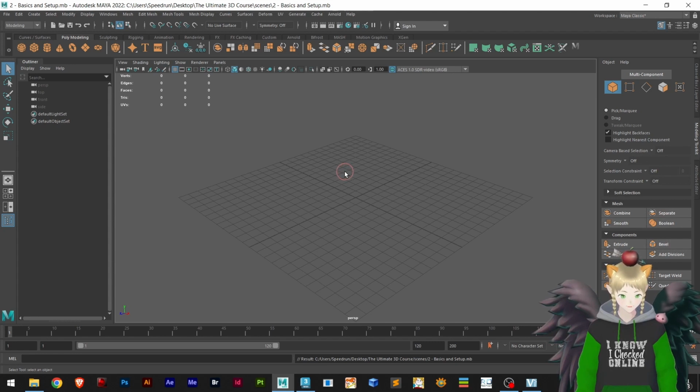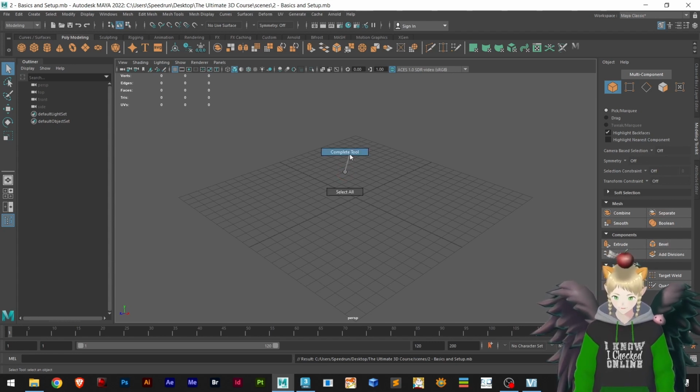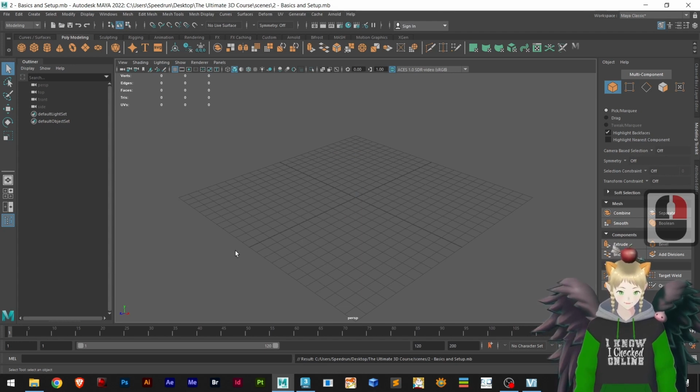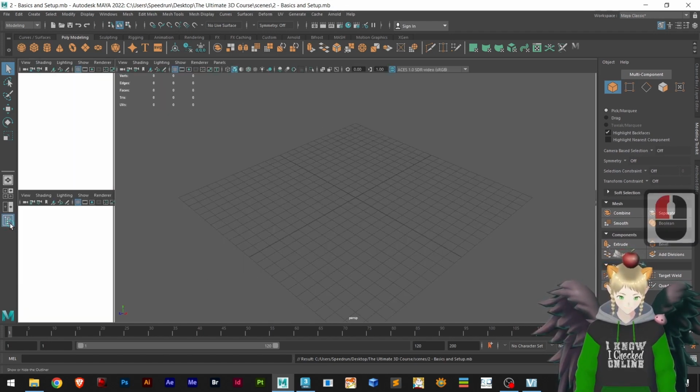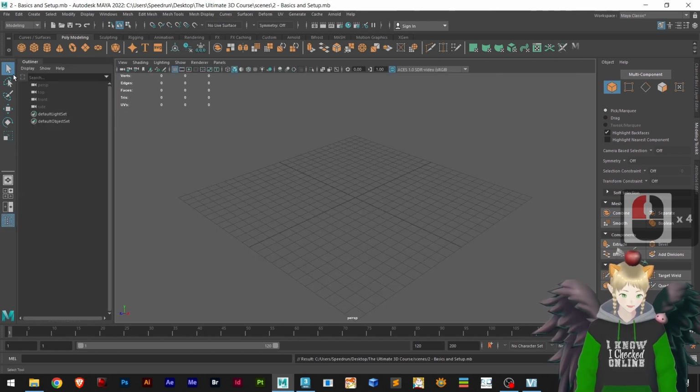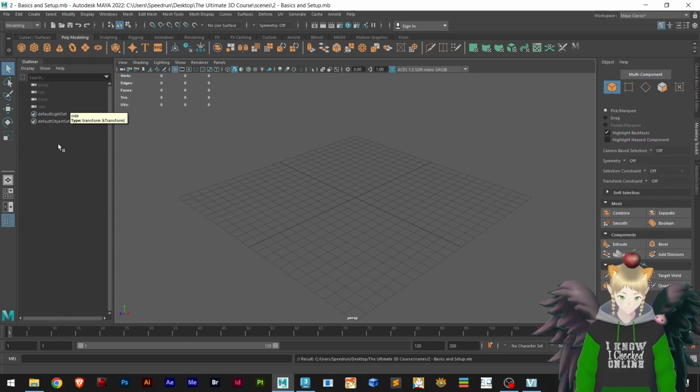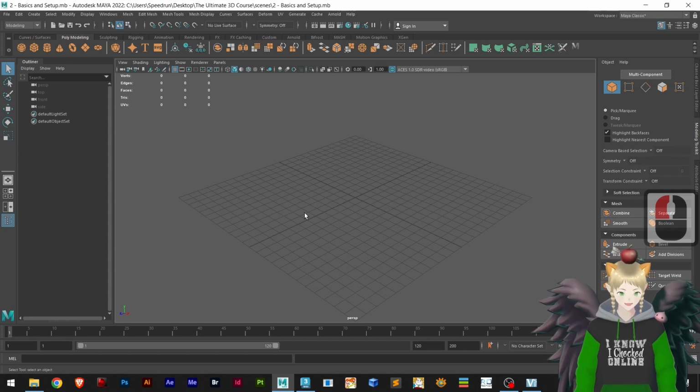As well, if I right click, it will give me other options. And this right click is very useful when you have objects on the screen. Now you might be looking at, oh, you have the outliner here, but I don't. That's because you need to toggle this option right here so you can display the outliner. An outliner is basically your layers where all the objects in the scene will be, as well as lights for rendering purposes or whatever you add to the scene will display right here.